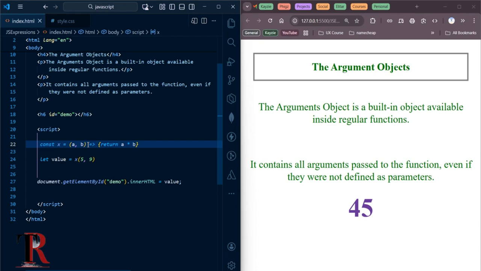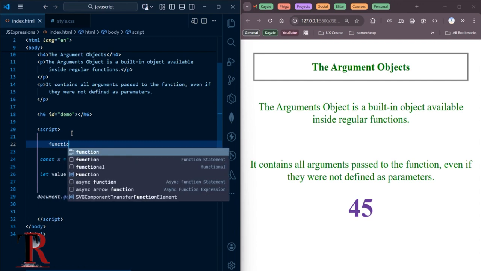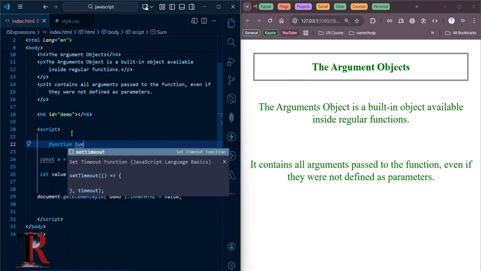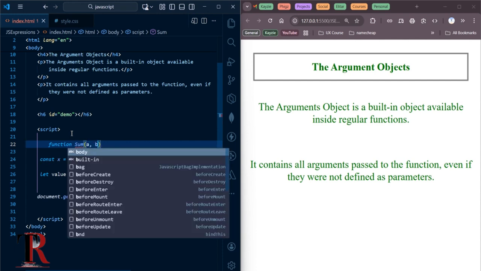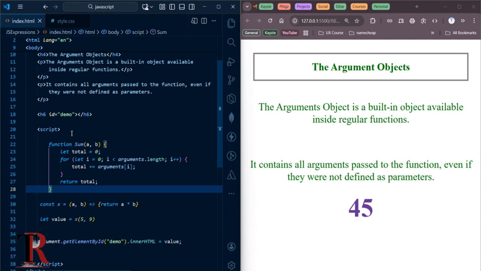When calling a function before it is defined, it can give you an error because a function expression is not hoisted, which means that you can't use it until it is declared. Then don't confuse expression with declaration. A declaration is always something like this. You have the function keyword, and then you give it a name, sum, and then you pass in maybe a parameter, and then you make the curly braces and do a whole lot of things.